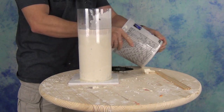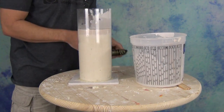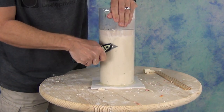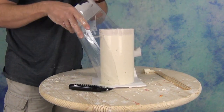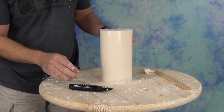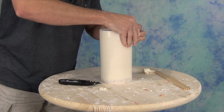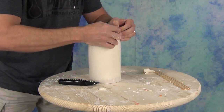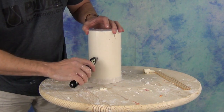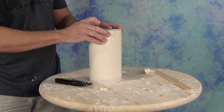This is a good time to bring up the lifespan of an alginate mold. Alginate is a seaweed derivative — it's an organic material that will dry out and actually mildew and grow mold if you're not careful. To get the best accuracy on your part, you want to cast into this alginate mold within about an hour of making it. If you're in a really dry climate where dry air is pulling the moisture out of the alginate really fast, you might want to cast even faster than that. If you wait too long and the moisture starts drying out, it will start to shrink and distort — in our showroom we have an old alginate mold we let dry out, and it's about a third of the original size. Cast as soon as you can, because this is a disposable throwaway mold.